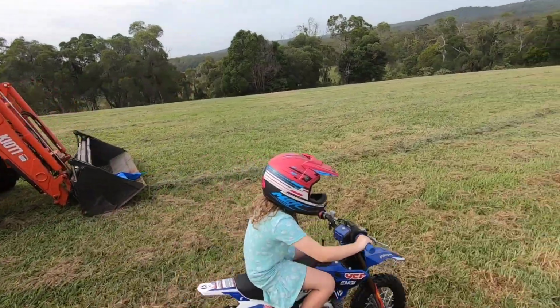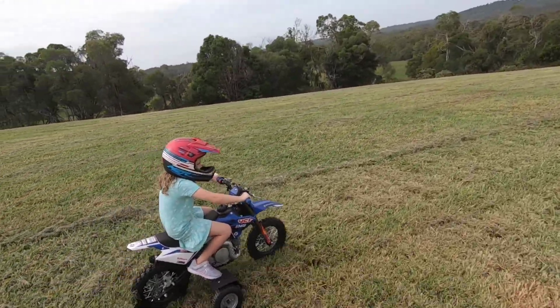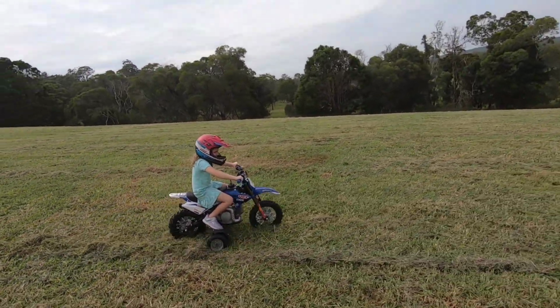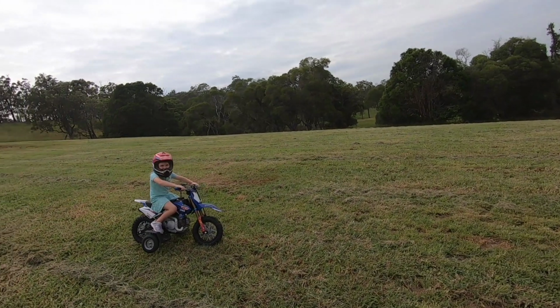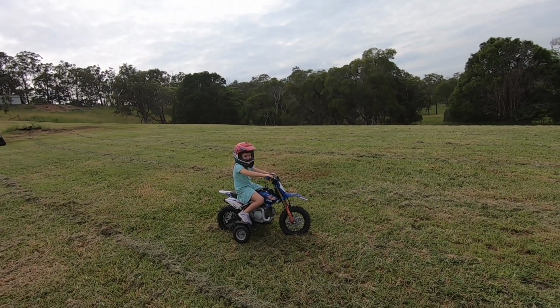Throttle off. Off. On. Off. Brakes. Brakes. Good girl. It's not that hard, is it? Throttle on a little bit.